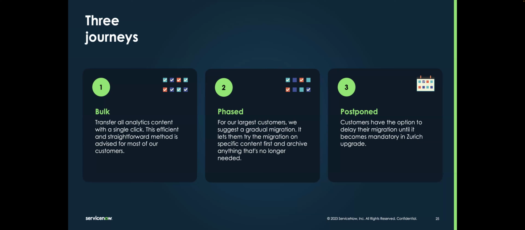I did have one of my test environments, luckily, where I hit that and it just went off and did it. And then phased. So you do have the ability to pick individual components, migrate them, test them, and build it out that way. And of course, on the far right, you can postpone. But remember, come Zurich, you're automatically going to be upgraded to it. So get ahead of that. Sure, postpone as you need to. You've got a little bit of time, but make sure that we've looked at this before you hit Zurich.